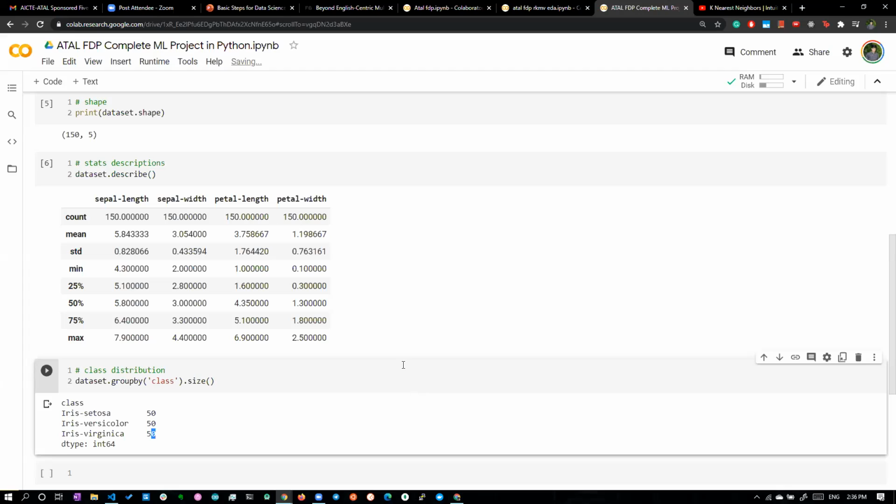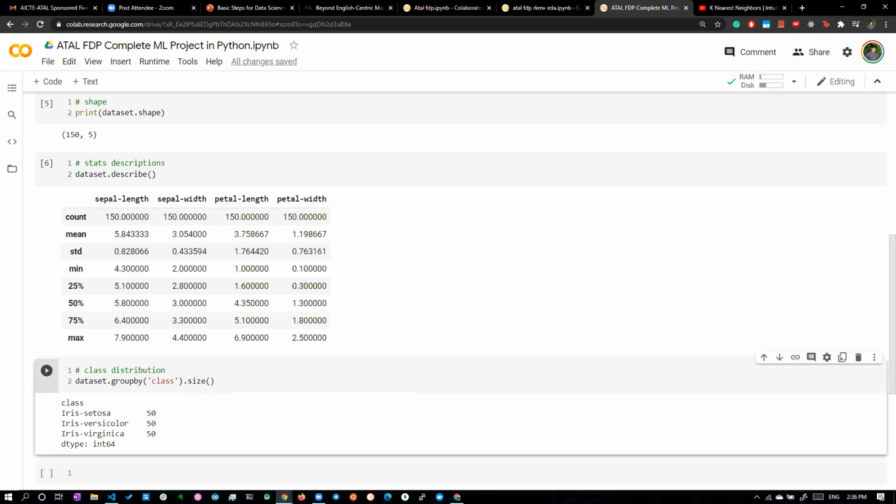If the data is too low, in the case of image processing or something like that, then you can go for augmentation. There are different augmentation techniques for image data, and also for text data. That is a different topic on its own. Anyway, we have these three classes, these three types of data.